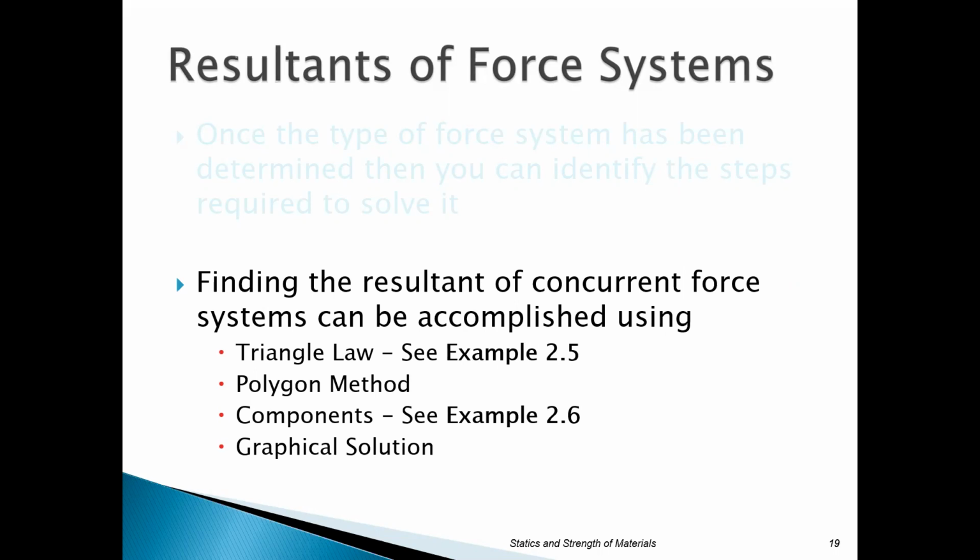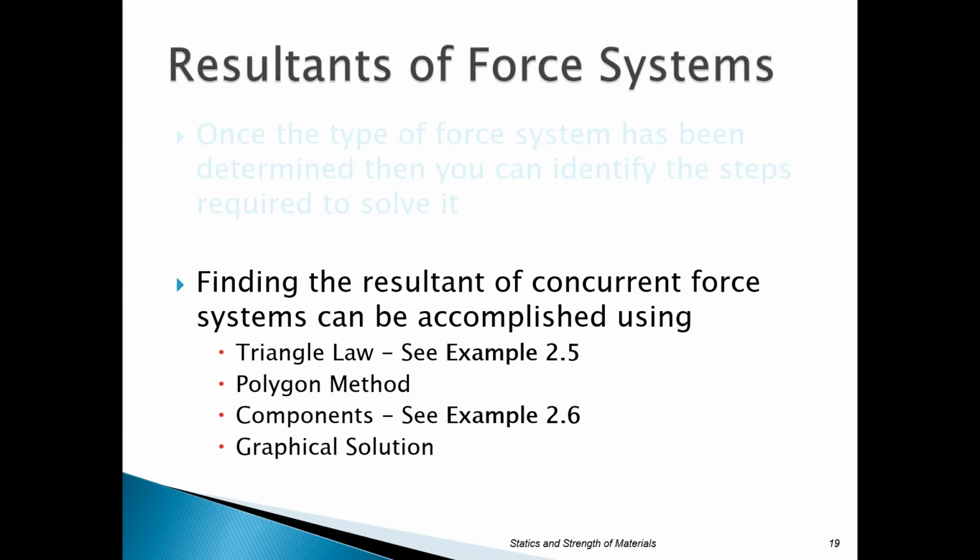One is the triangle law. We have the polygon method, which we know is a really sloppy, messy method. A lot of mistakes can happen. Then the component method, which is probably going to be your best method. And then a graphical solution, which is, if you have a scale and a protractor or even AutoCAD, a great tool.